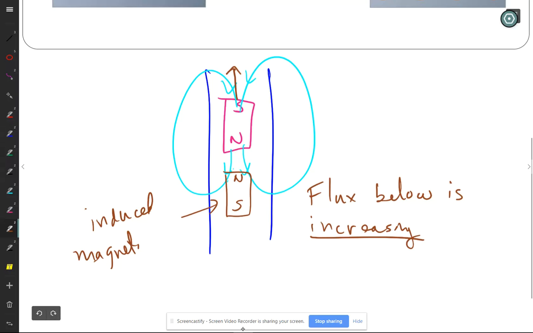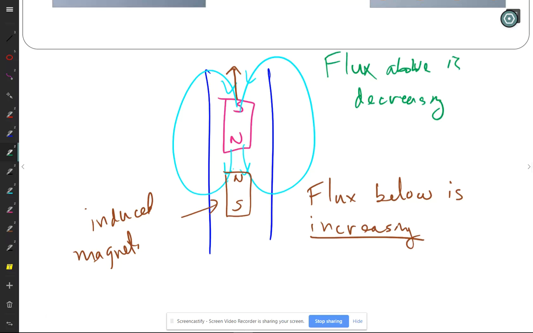Now, if I look at the top, what's happening to the magnetic flux as this falls above the magnet? It's decreasing. So I'm getting current to make a magnetic field that's the same direction. So I'm going to have an induced magnet above that is going to be pointing the same direction as the magnetic field, because the magnetic fields go out of north. So there I have north facing south for my induced magnet above it, which is attractive, which is going to make a force like that. So the force on top was pushing up. The force on the bottom was pushing up. Both of those forces are pushing up.